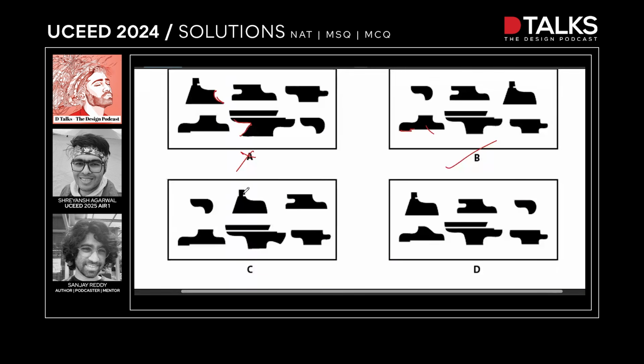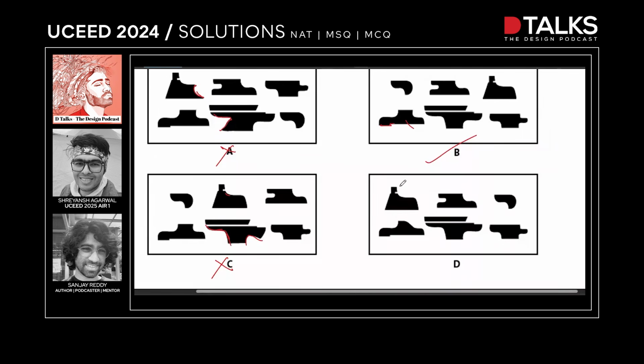So in option C, this is definitely wrong because after this, this does not follow the same curve. Pretty sure that does not follow the same curve. So C is wrong. And also this shape is not there. The part after this is also not there. So C is definitely wrong.